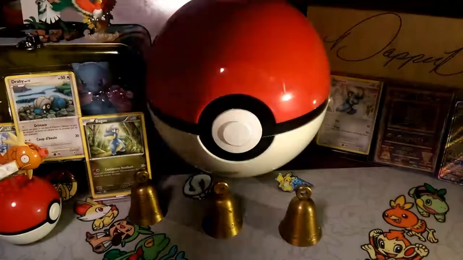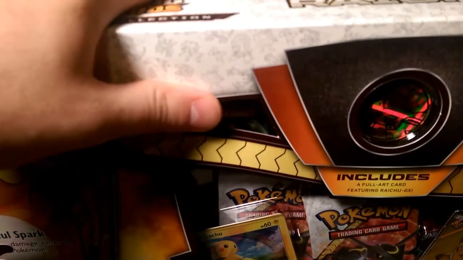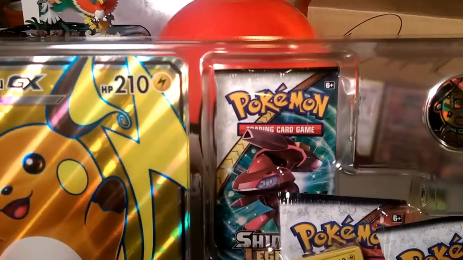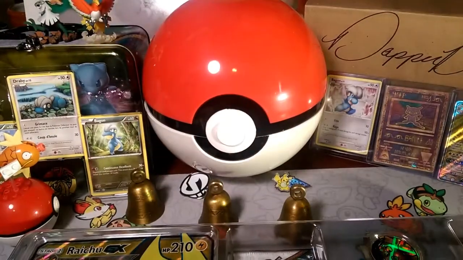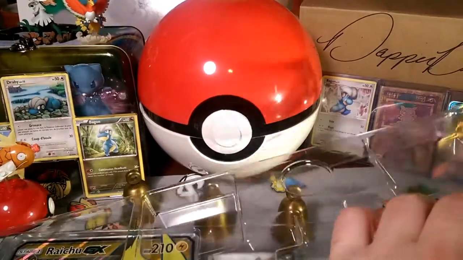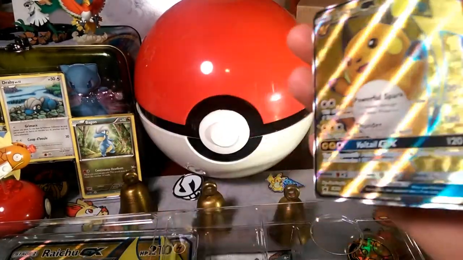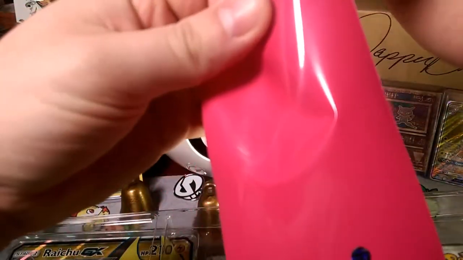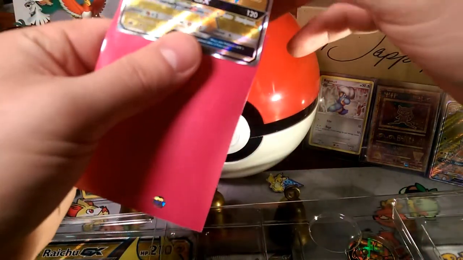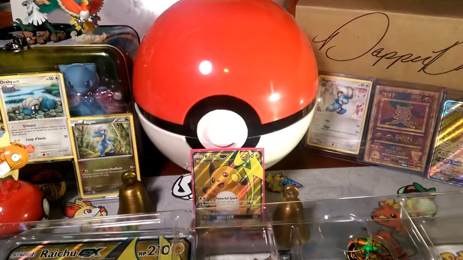So let's go ahead and bust into this better mascot box here. It should easily open. Slide out, nice and simple. Put the box away, put stuff down, and start pulling it out and showing it off to you guys. We got the Raichu GX card, very pretty card. I love this thing in full art version. Very, very cool. I think that completes my Raichus. I have every one now, or everyone from Shining Legends, I should say.